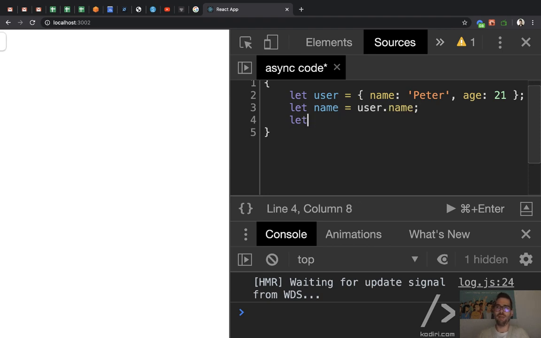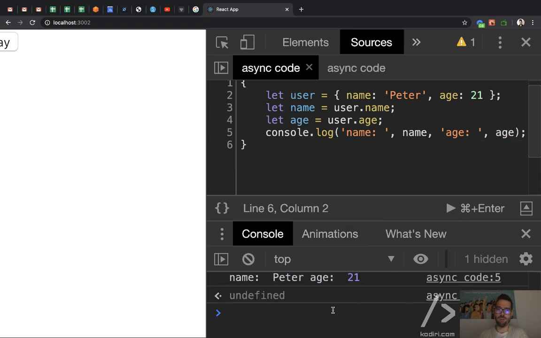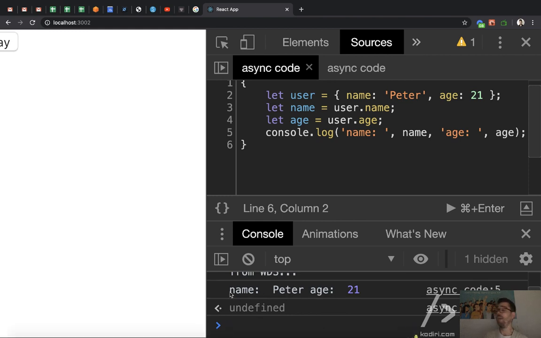And then I can do let age equals user.age. Easy, right? And of course, so now I can do console.log name, age, something like that, right? So let's see if that works. Here you go. Name Peter, age 21. That's okay, don't get me wrong, that's fine.